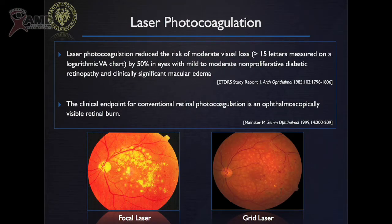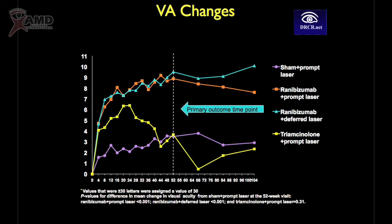Historically, laser treatment was the main important way to treat diabetic macular edema. It was shown by an important multicentric trial, the Early Treatment Diabetic Retinopathy Study, that whenever you have diabetic macular edema, if you do laser, you can reduce the percentage of visual loss in these diabetic patients. But laser treatment was only able to produce some reduction in visual loss and was not able to improve visual acuity.